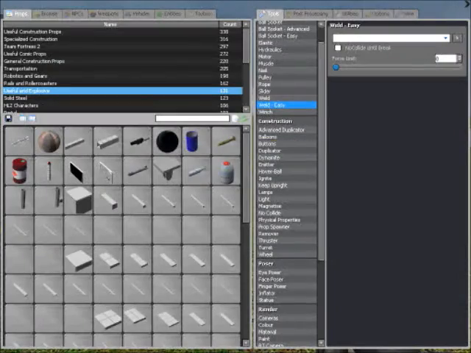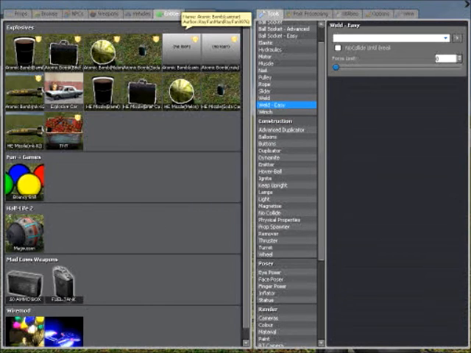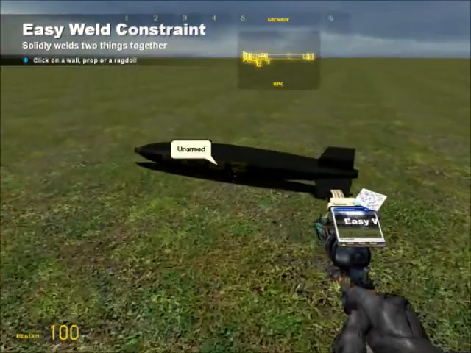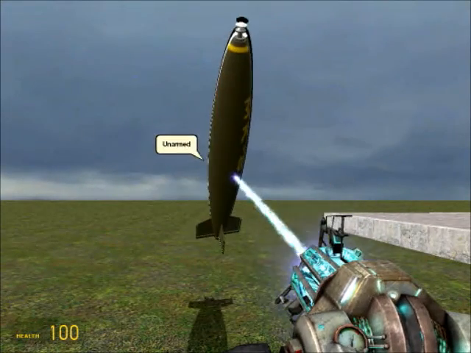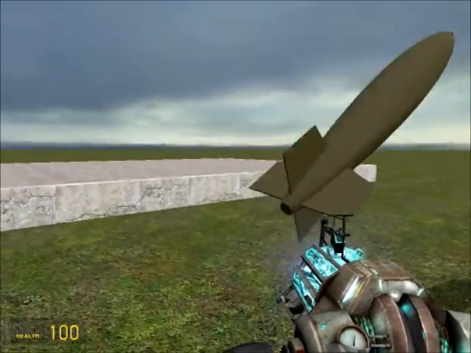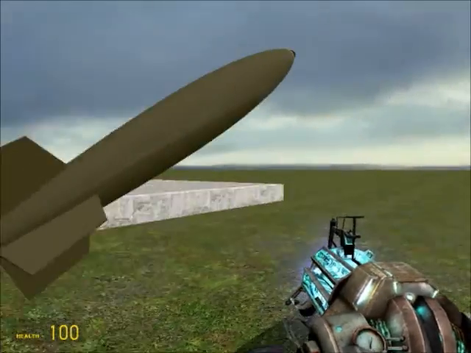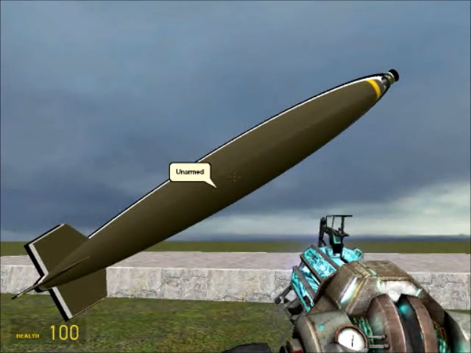So the first thing I thought to myself is, well, the Predator drone, it kind of sucks, you know? I wanted to have something that can make a real impact, like an atomic bomb. So I got this thing. It's an atomic bomb, and I got it from garrysmod.org. It's a really cool site, and it lets you download all sorts of stuff for Garry's Mod.